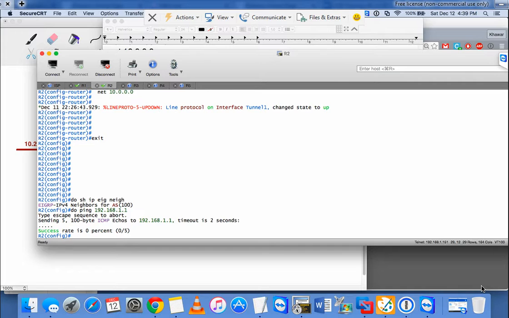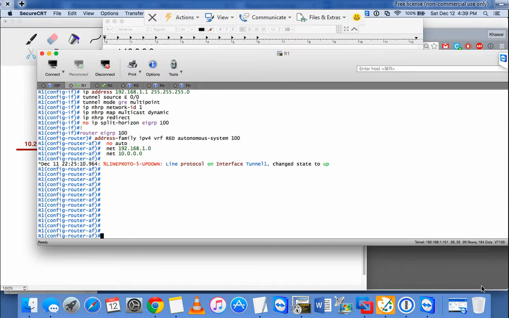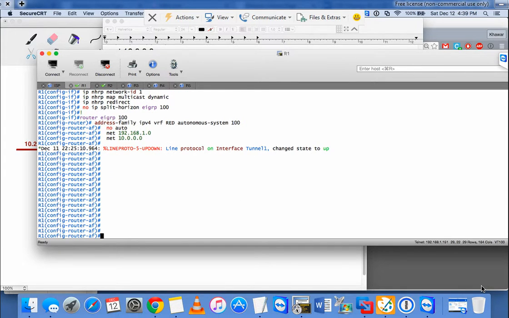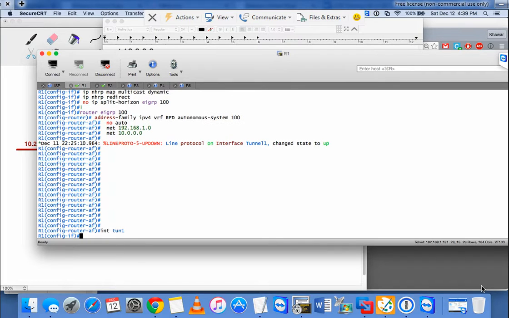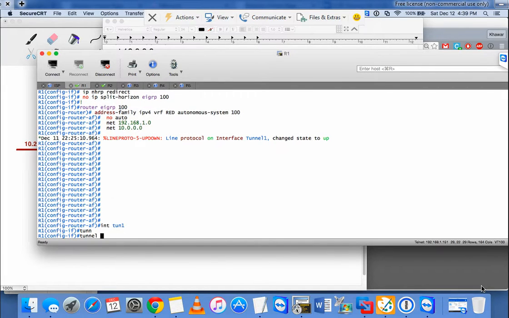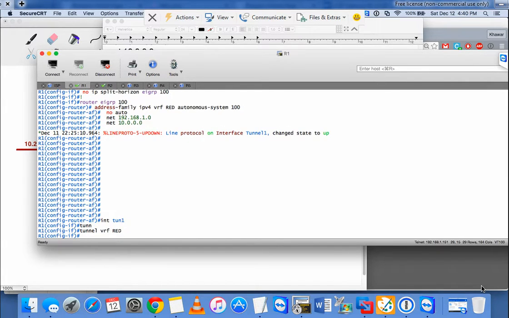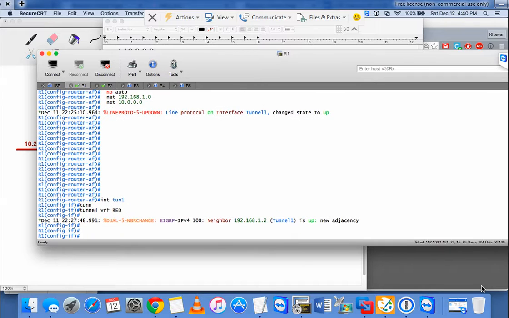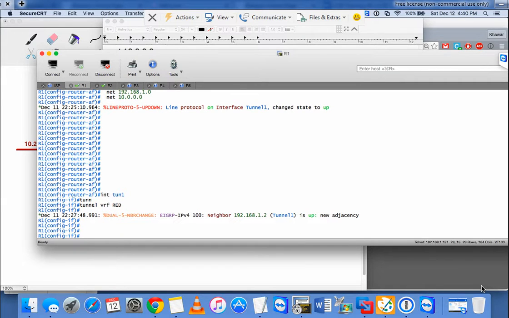Oh yeah, on the hub side, there's one additional command that you need to put in under the tunnel interface, which is for reachability of the destination. Which VRF am I going to use for reachability purposes? Which is my tunnel red. This specifies how do I reach my front door VRF. Basically, what is my front door VRF so the tunnel reachability can be established.